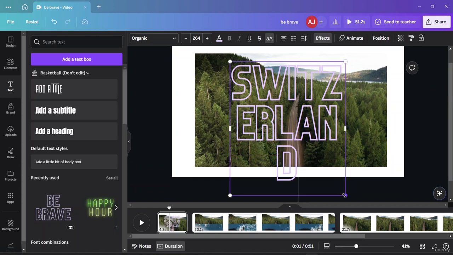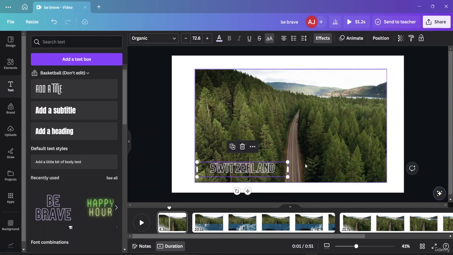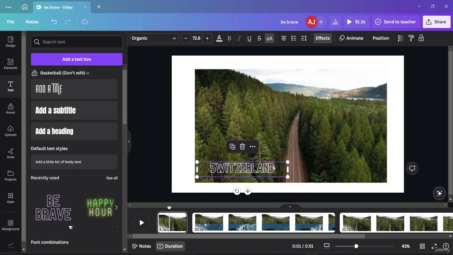And I can also play around with the text box here. As you can see, I can just take this one and zoom it out. I can also change the spacing. Suppose I have this one right here. What I can do is I can put this one right down in any side. Okay, so this is how you guys can basically put down your titles.